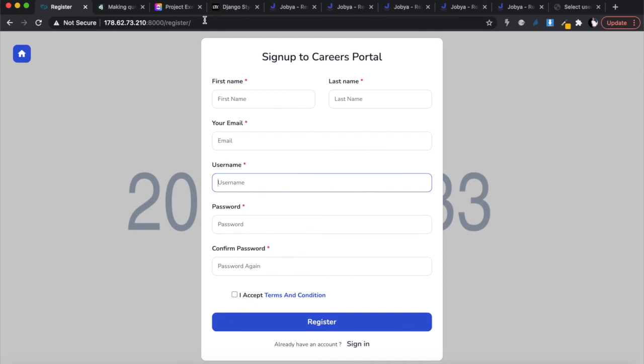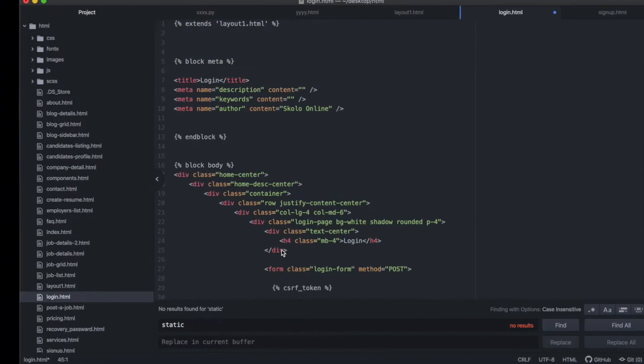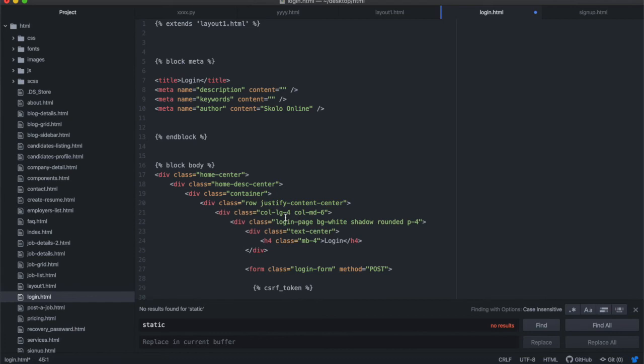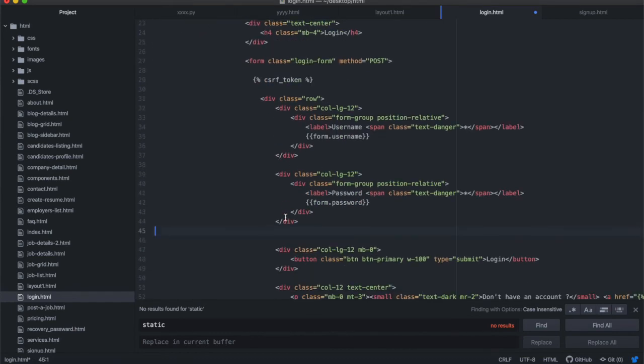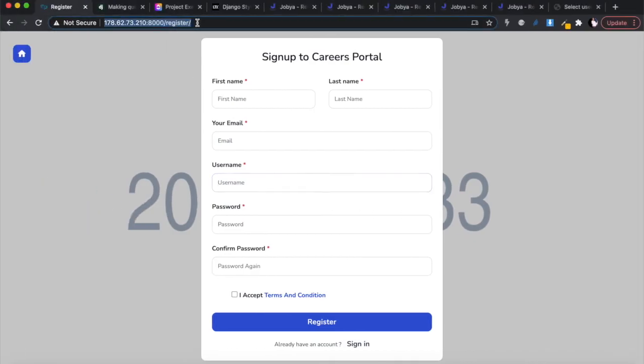Okay, so now our register template looks exactly like it looked before. It doesn't even look different from what we had before. So this is the beauty of what we call templating, being able to work off one base template, one layout template, to create multiple ones. So everything will remain the same: the background image, the HTML, the CSS. The only thing you then have to focus on, HTML page per HTML page, is just the content itself. All right, so then let's go to the login page and have a look over there.